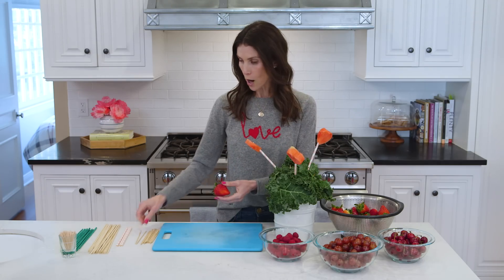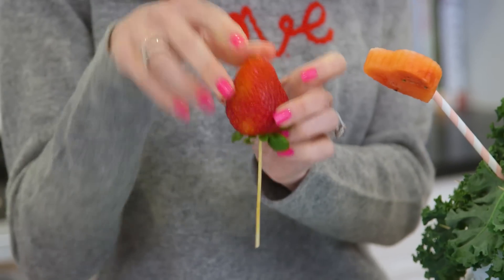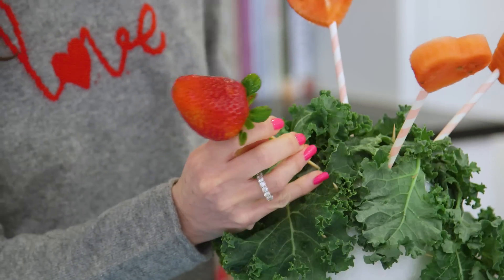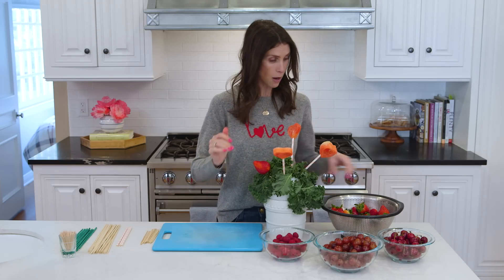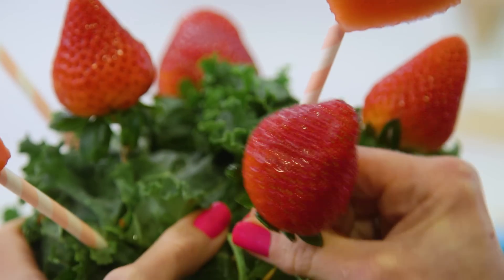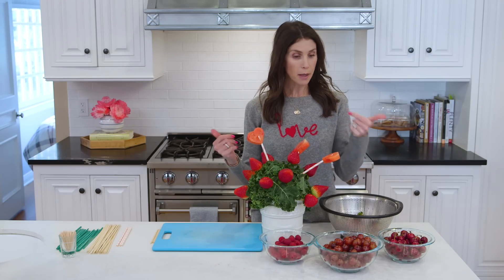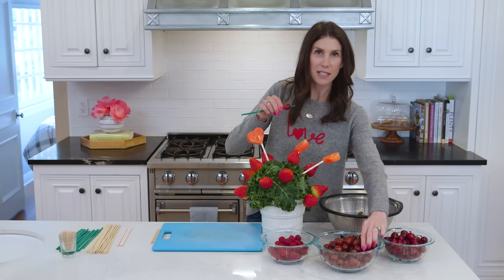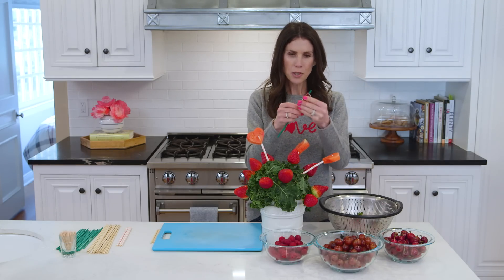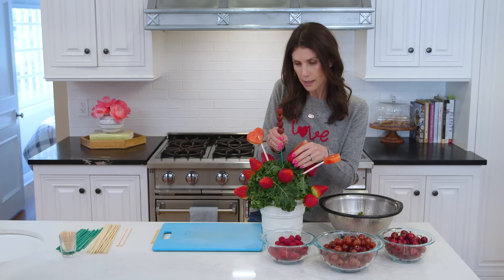Now we've got all of this beautiful red fruit to fill in the rest of our arrangement. I'm gonna start with some strawberries — stick it right through the hole here, and you want to make sure it stops just short at the top of your strawberry. Find a nice big hole to cover up and it's pretty easy to push this right on through. You can stick it in flush with your ball or have it stick out a little bit. Just keep turning your vase so you can get a great angle. Now that I've got a nice base of strawberries, I'm gonna move on to my grapes. You can always go back in and add more as you go, but I like to make sure I have room for each kind of fruit to start.